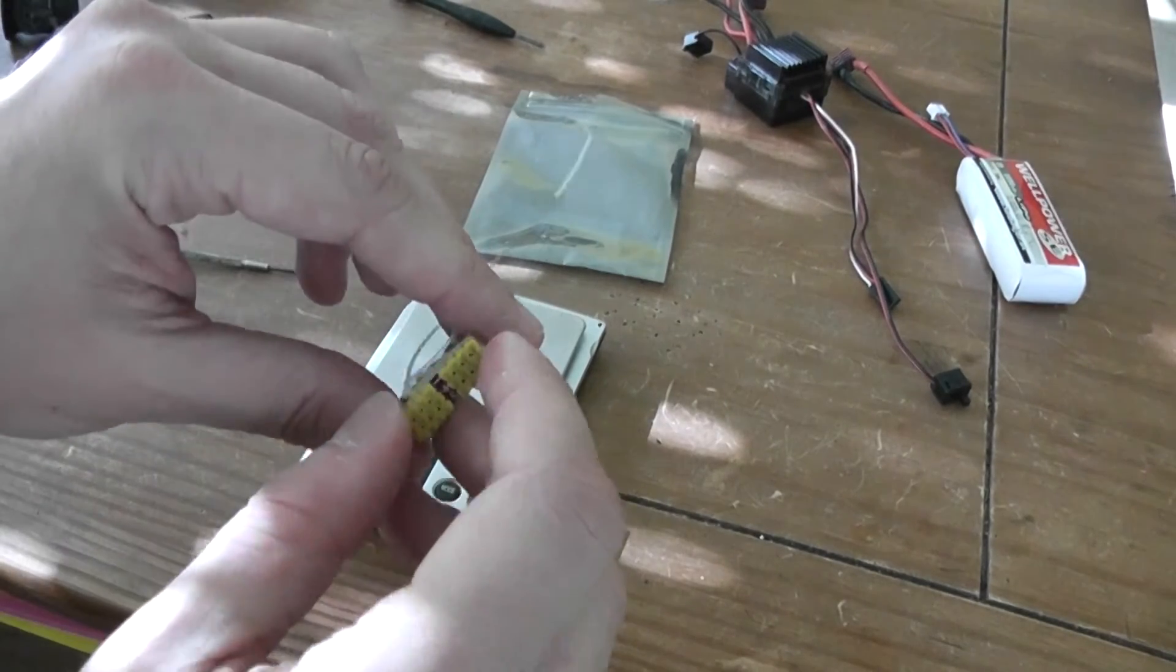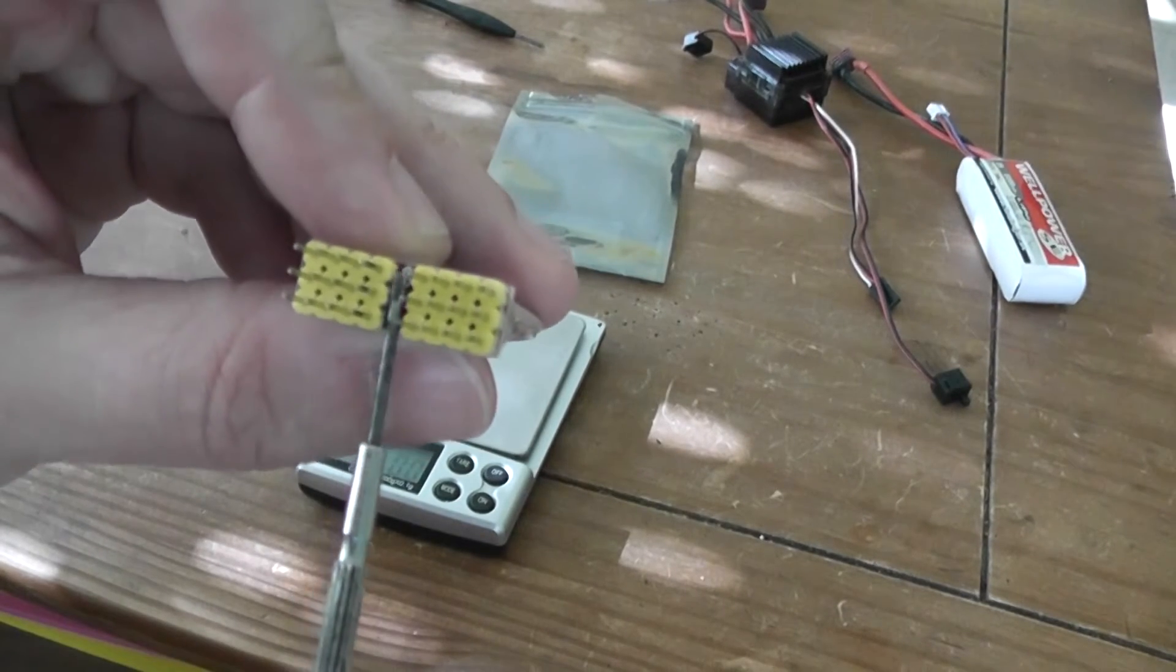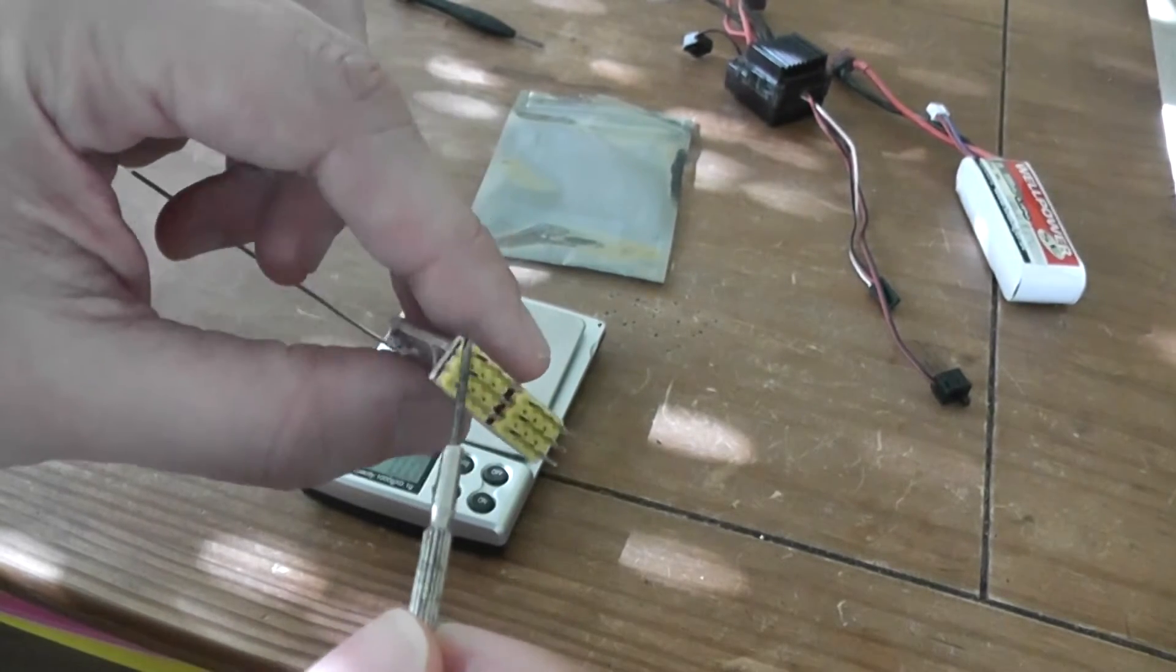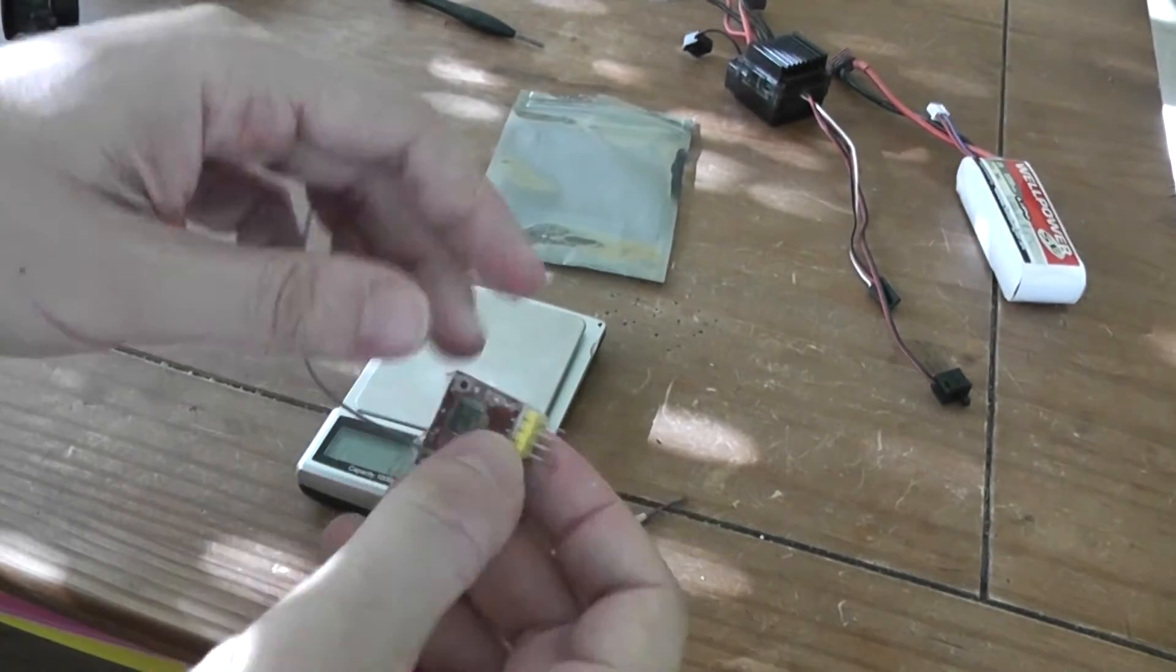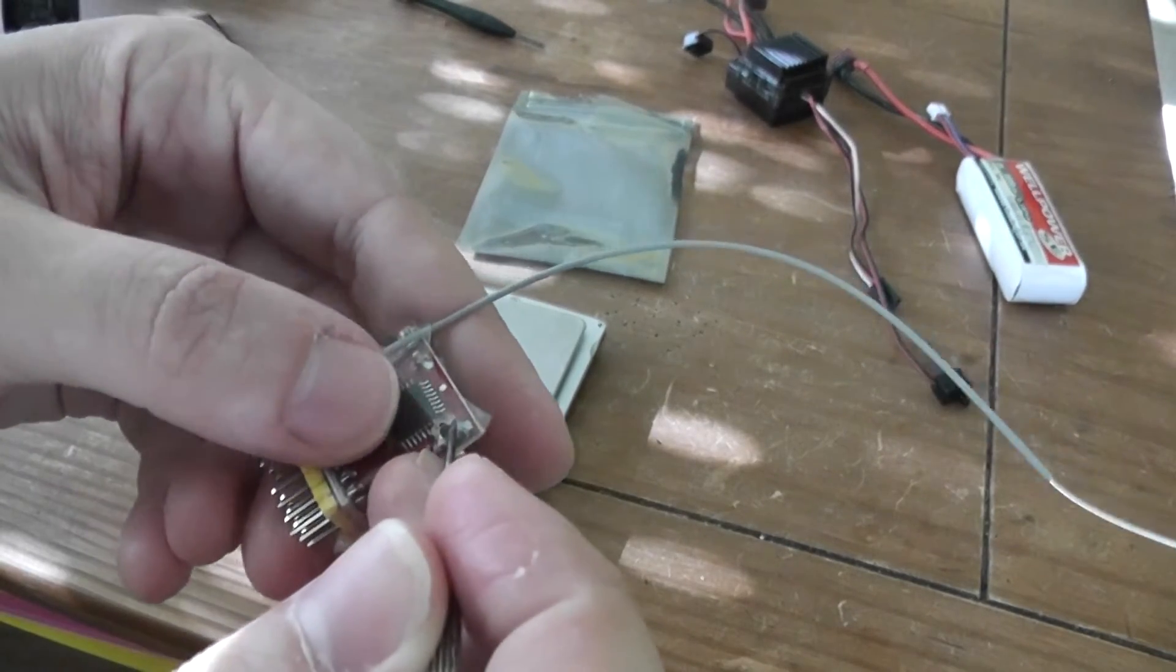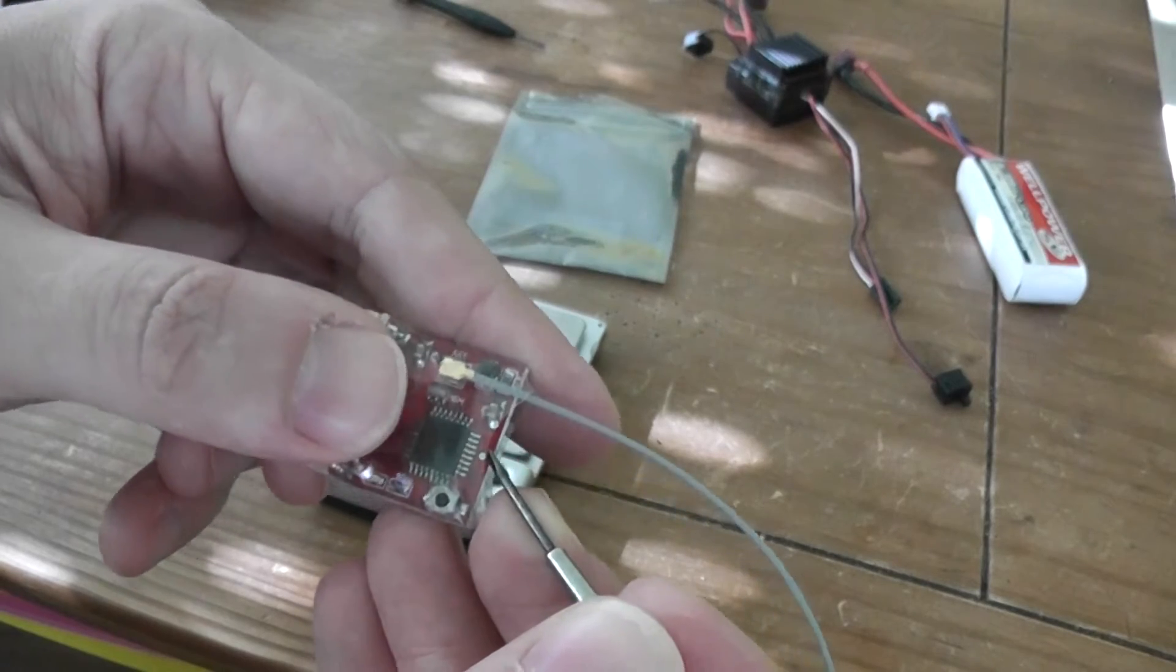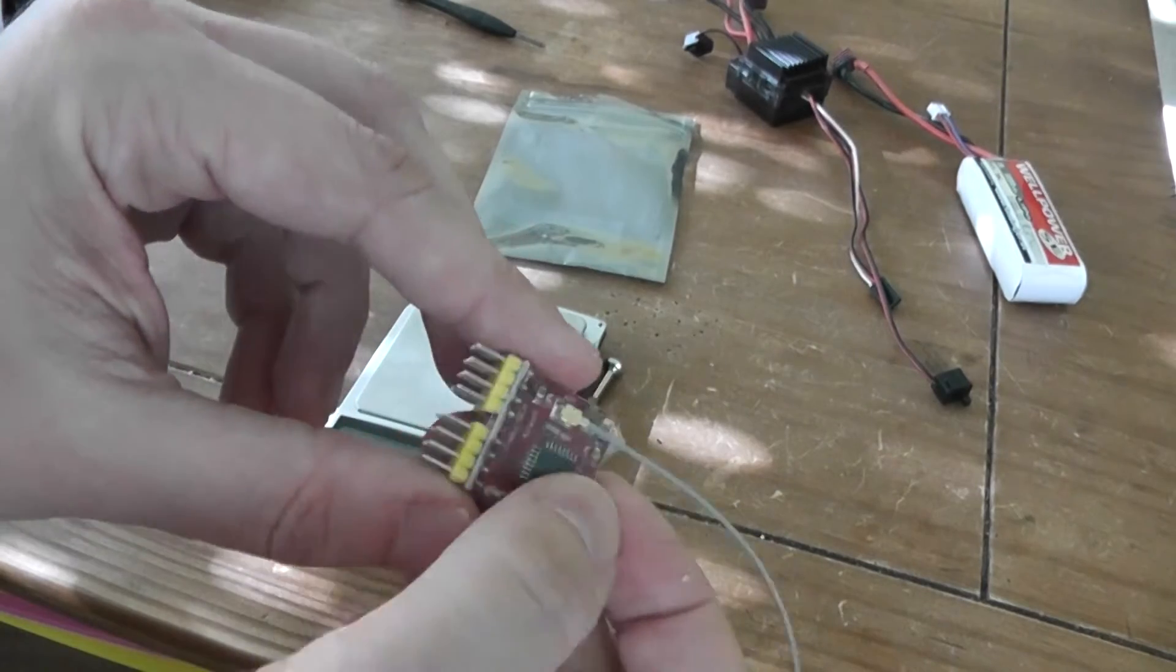And you have a series of bind pins, so you can find here the nomenclature. So the signal is on the bottom part of the connector and the ground is more on the upper part. You have a bind button here. So if you have some problems to access it, please cut the plastic there. And also you have here this small point, as you can see, this is the reset bind, because the good news, it's possible to update the firmware.